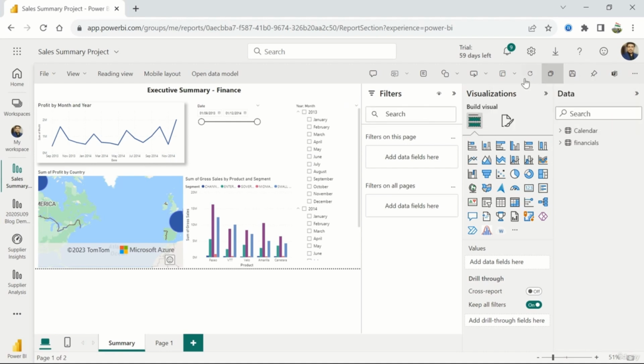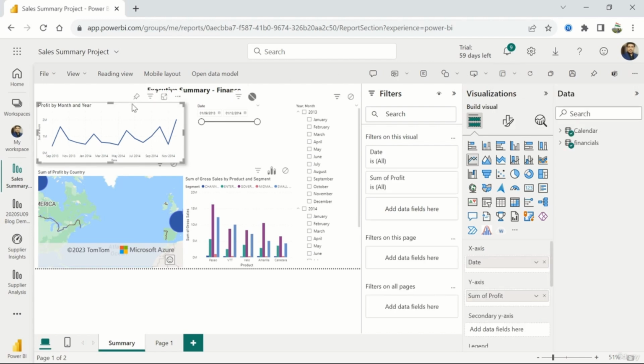When you turn edit interactions on, now if you select any chart, you will see there are further options on the chart that we were seeing in Power BI Desktop. There are options to filter, highlight, and also remove, like completely disable all the interactions. So all of these settings are here as well. If I want to completely disable any change that happens over here, I don't want that change to happen over here.